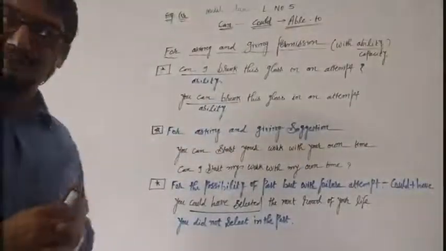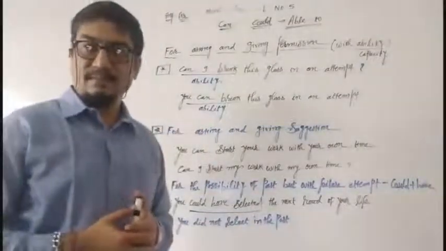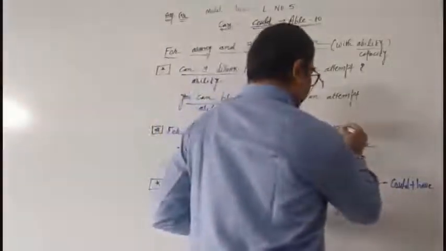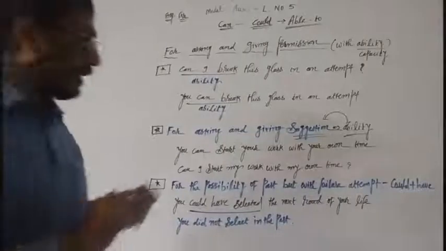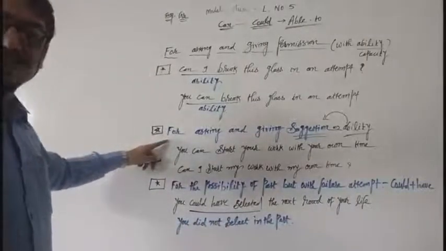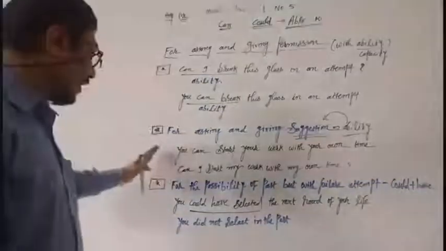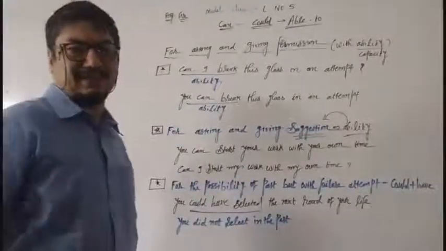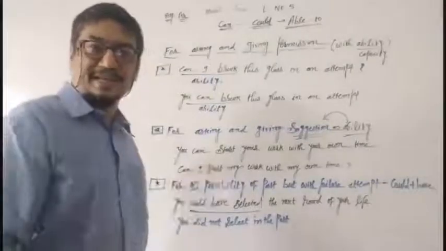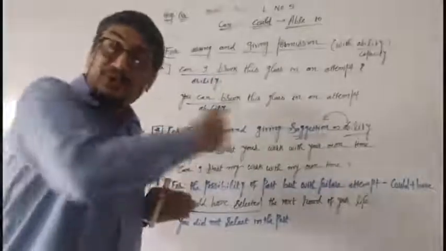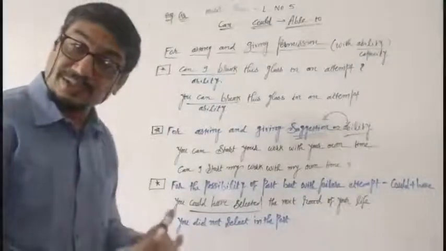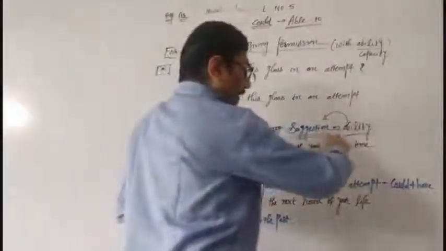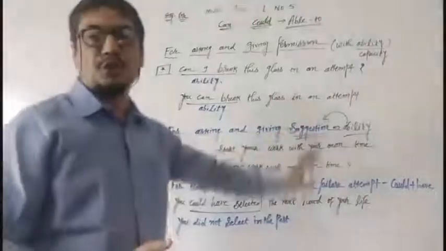For asking and giving suggestion. Actually, rarely we use this. But in suggestion also, you would be able to indicate ability. You have the ability, and for that you can do this. When I want to give this kind of suggestion, I will use can. You can start your work in your own time. You have capacity. You can start your work to win this match in your time. That indicates your ability, your capacity, your potential, your competence. The same thing: can I start my work in my own time? Please suggest to me. For asking suggestion and giving suggestion, in both ways, ability remains as it is without much change.